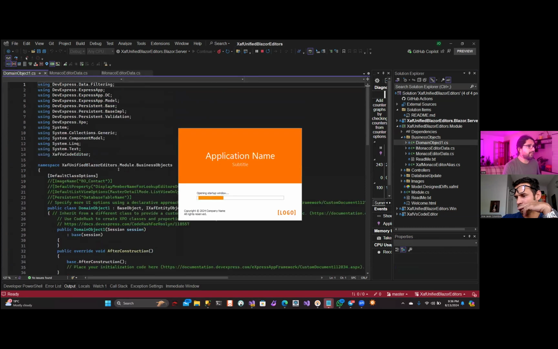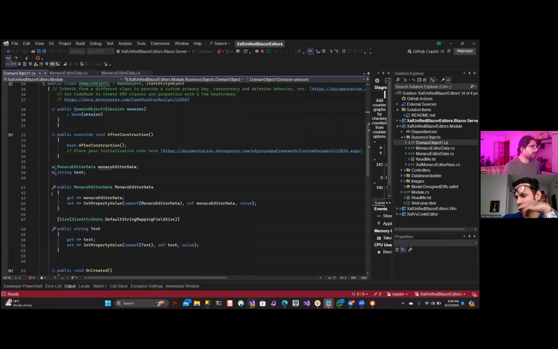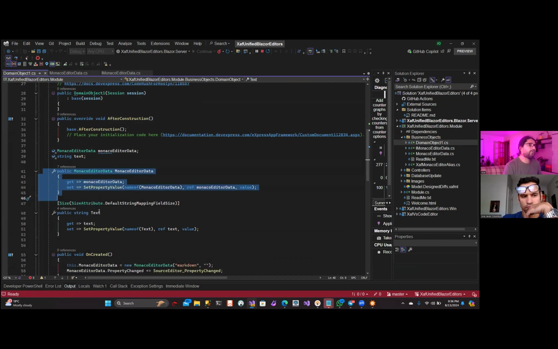So here we have this domain object one, and as you can see, we have a property which is of type Monaco editor data. This is a non-persistent property, so we just use it to render the component, and then we copy the value of this property to a text property.